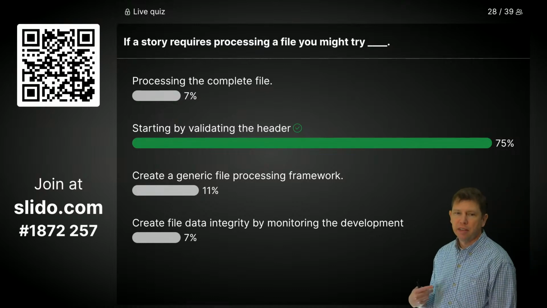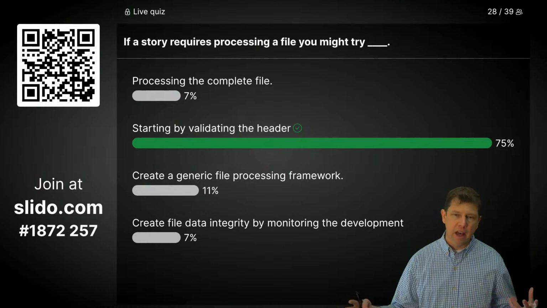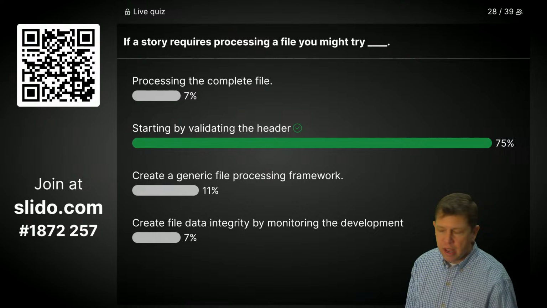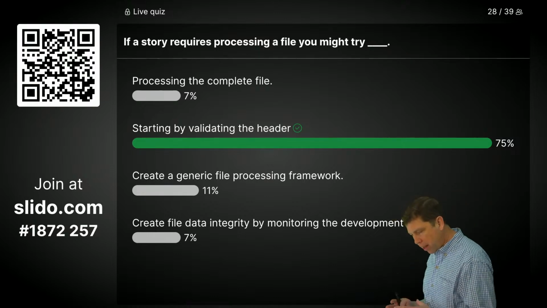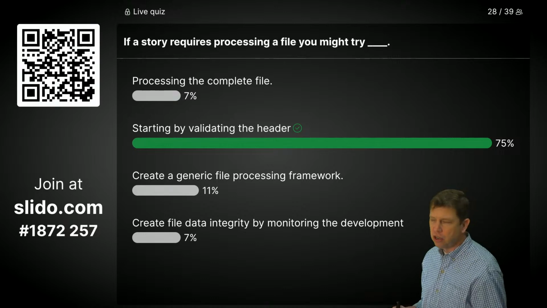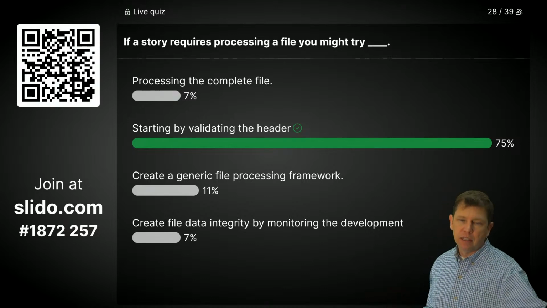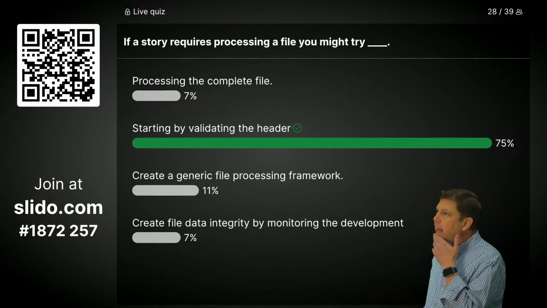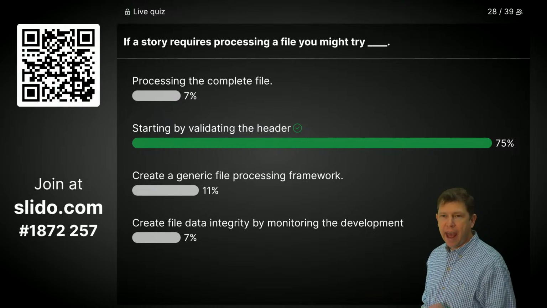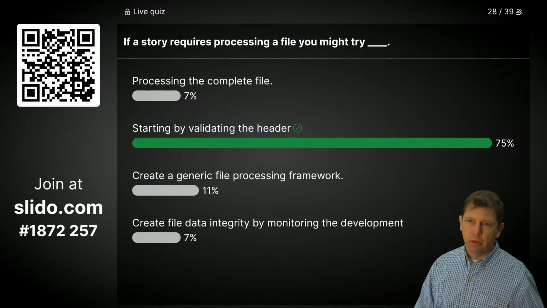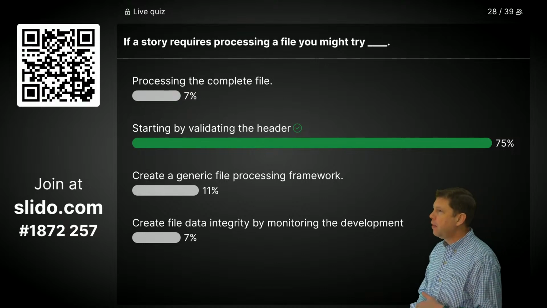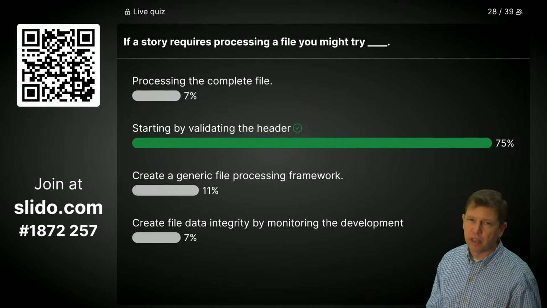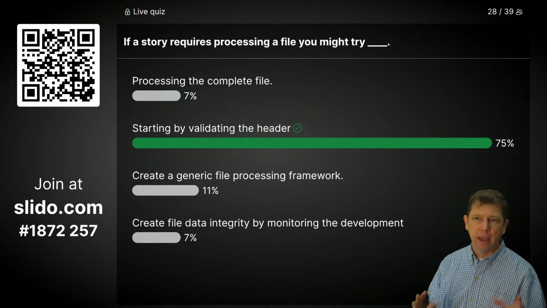If we start by trying to process the complete file, we will delay the amount of time it takes to get something to the user. And here's one example of why this is so important. If we need to validate files and we tell the user, okay, we're going to work on the file validation, we're going to go away for a month and do all these complex file validating rules and get it all built, and then we'll come and show it to you. At the end of that month, we are likely going to ask the user for some sample files to run through this so they can demonstrate it. If we discover they don't work, there are lots of problems. And it may take them a few months. I've been in situations where it took them a few months to actually come up with these sample files.